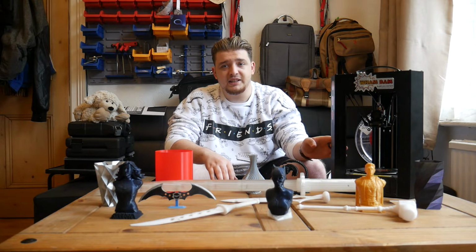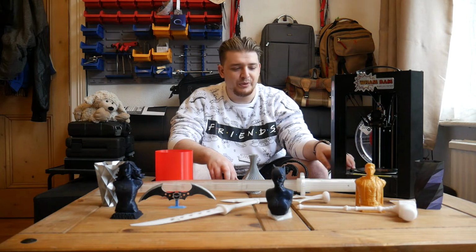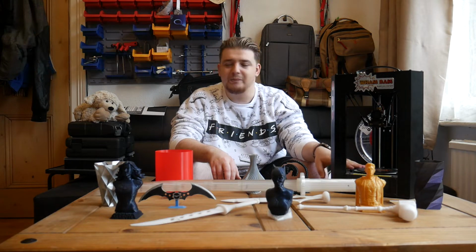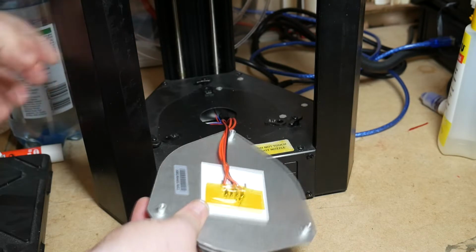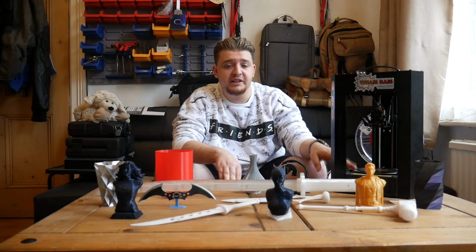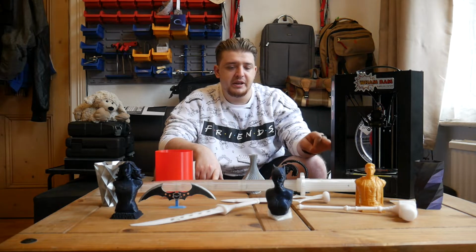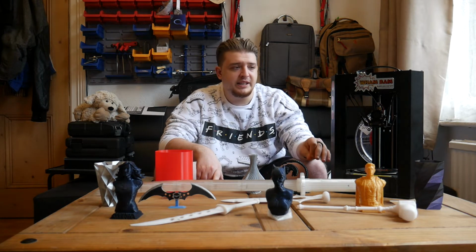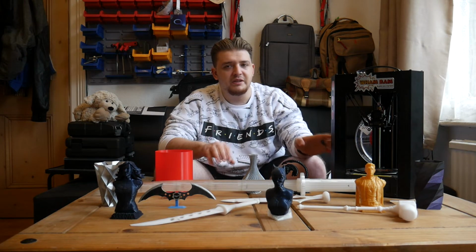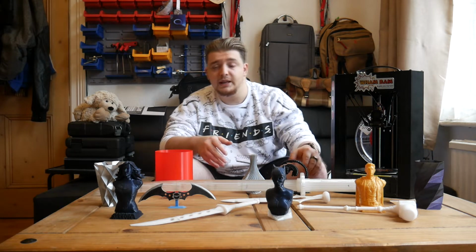Monoprice claim the hot end can get to 260 degrees. They also say that you could print ABS on this thing. You definitely can't. The print bed is just not powerful enough to get up to the temperatures needed for ABS. This is a PLA and flexibles machine, and if you're lucky, so I've got a couple of them here, you might be able to get some pretty good PETG prints out of them, but PETG will be the most technical material you'll be able to print on this. Do not think you'll be able to print nylon, do not think you'll be able to print ABS, you will not be printing polycarbonate, anything like that.